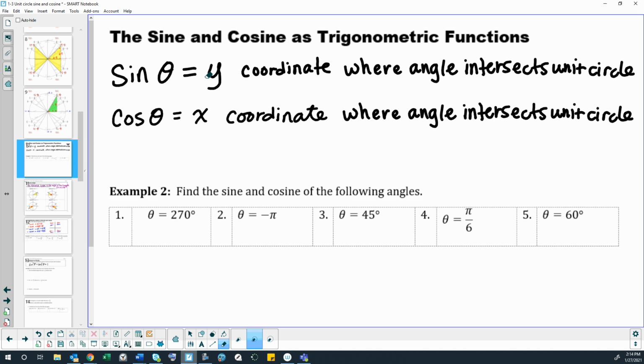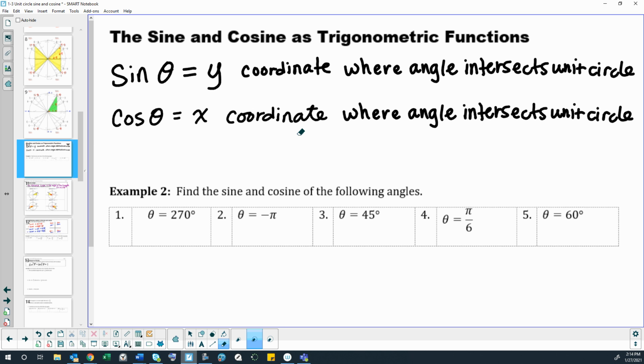The reason they're so important on the unit circle is that since the hypotenuse is 1, instead of having to have opposite divided by hypotenuse, we can just use the opposite side for sine. And instead of having to have adjacent side divided by hypotenuse, we can just use the x value for the adjacent side. So y is the opposite side, x is the adjacent side, and the hypotenuse is 1. So even though this would be opposite over hypotenuse and adjacent over hypotenuse, it would just be divided by 1 and that value doesn't change.